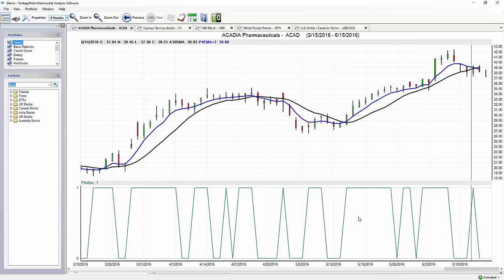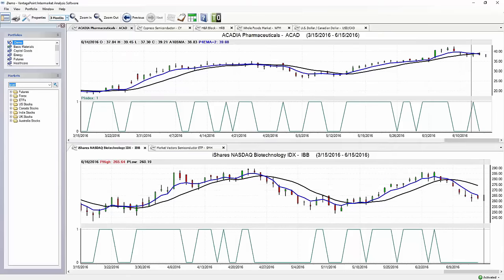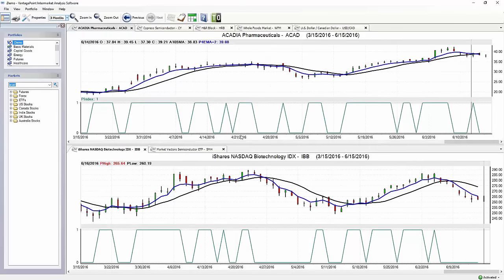So let me go ahead and show you this really quickly. Then we're going to flip through a couple other charts here and a couple of the concepts. But here is the Biotechnology ETF, and this is what's really important, where a lot of traders get tripped up and really miss out and don't have the confidence to hold out for the positions that they should.